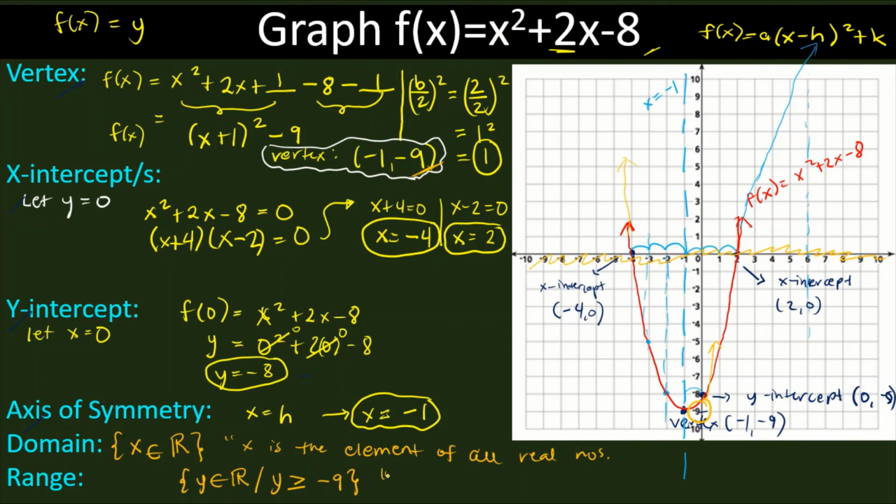Okay, so sinusunod natin siya or binabasa natin siya as y is the element of all real numbers. Okay, so lahat ng real numbers, pero may condition, such that y should be greater than or equal to negative 9. Okay, so these are now the domain and range of this function.